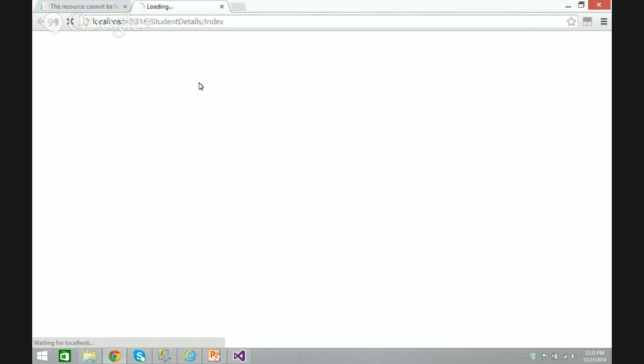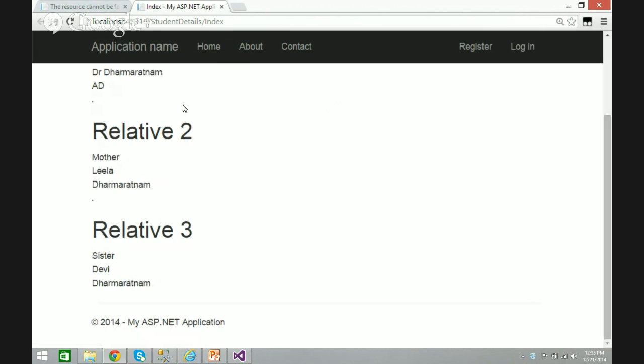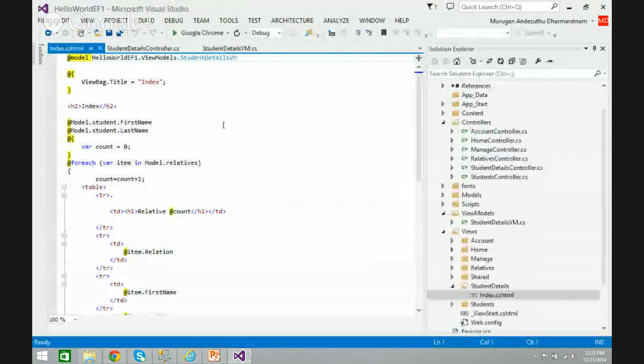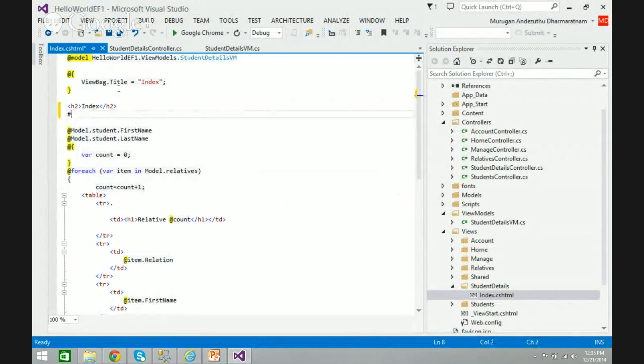So basically, whatever is required for that particular view, you put everything into a single class. That means you have subclasses and you display it. I will quickly show you the view. In the view, I have a model that will contain both the classes.